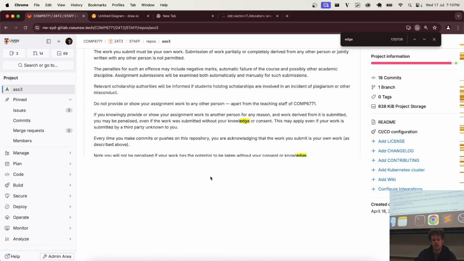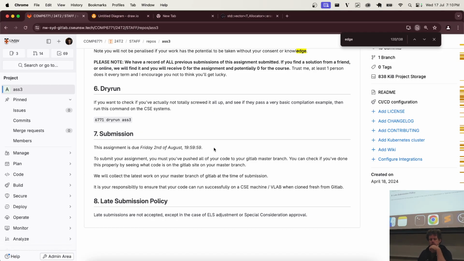I'll probably update this and post in the notice about it, but I'm not allowed to make things due on the weekend, right? I'm not allowed to make things due in week 11. That's a Faculty of Engineering rule, or maybe a university rule now, and you can only do that if there's no exam for the course. And I'm not allowed to make it due on the weekend. That's a computer science and engineering policy. So it's due on Friday night. I'm also not allowed to make it due late Friday night, which is also a school policy.